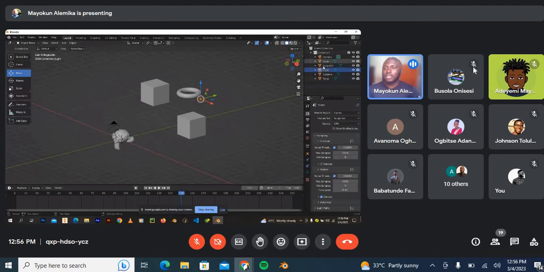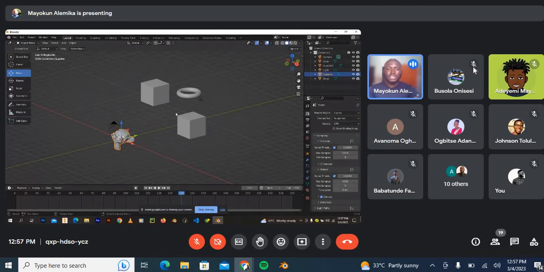And you'll notice that as I'm clicking it here, it's also highlighting it on the outliner. Like the name implies, it outlines all the things I have in my scene. So this is the cube. This is the camera. This is Suzanne, the monkey head. Just say Suzanne here.